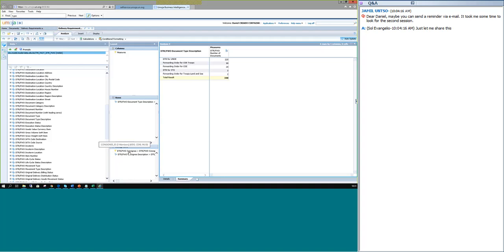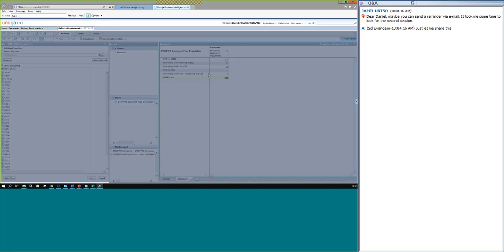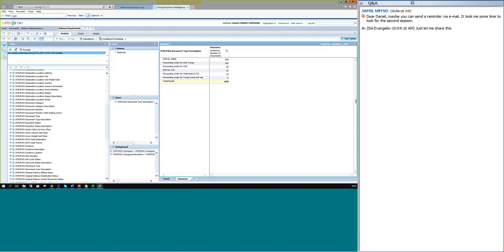So if I want to know which is the document type, the type of DTR, with the highest number of documents created for all missions, then I will have to work with this attribute and select, instead of those 3 missions, right? You see these 3 clicks. I will have to select all missions. Once I select everything, I click OK. Even working in the background, these numbers will change, you see? So we can see that DTR for UNOE is the largest document type created so far for all missions.